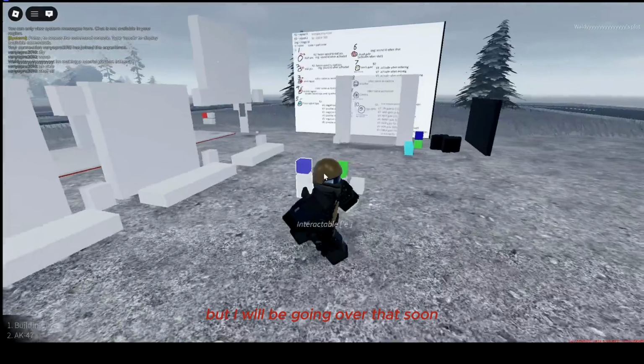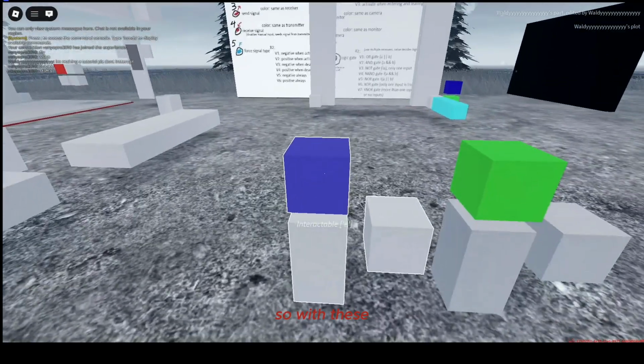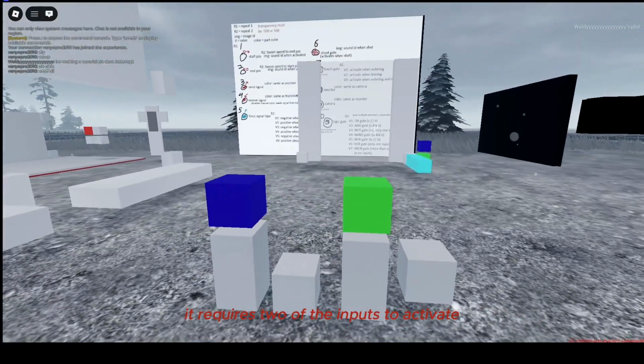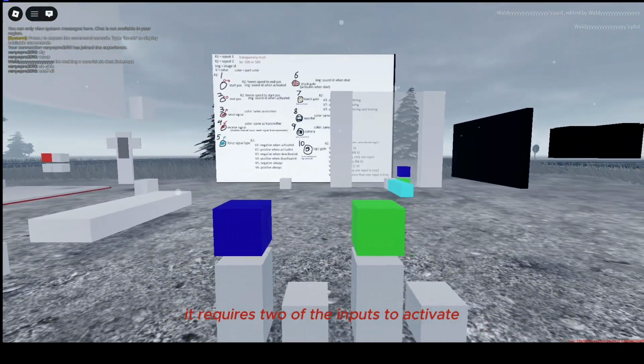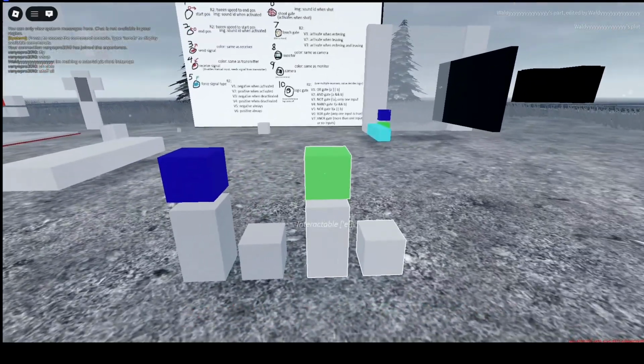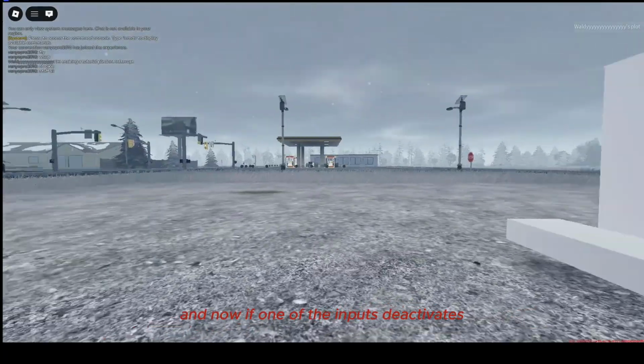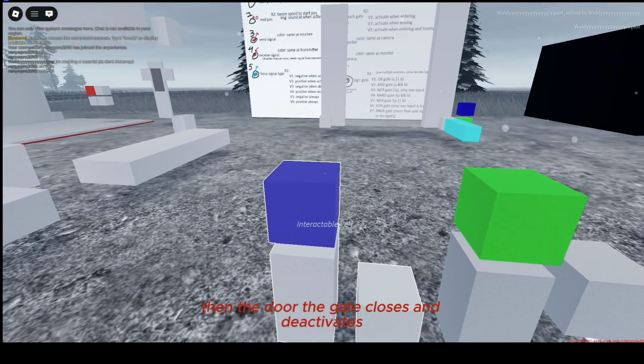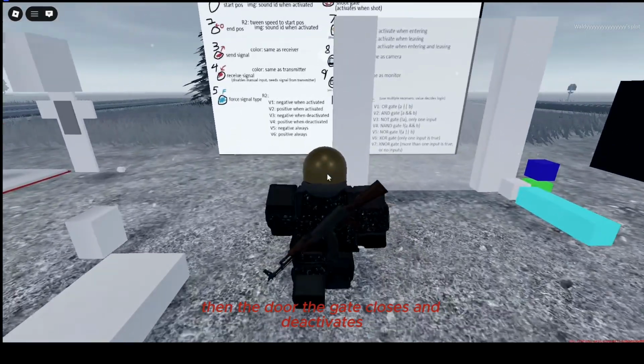I will be going over that soon. So with these, it requires 2 of the inputs to activate. And now if one of the inputs deactivates, then the gate closes and deactivates.